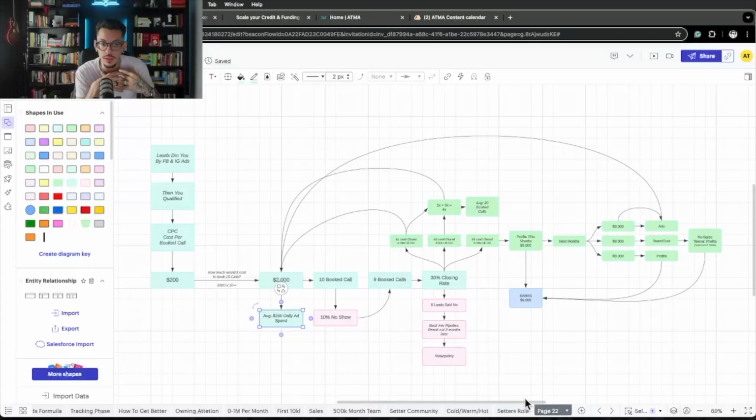When I was doing 50K months, I was like, okay, I'm doing 50K months by spending 8K on ad spend. I'm getting 50 book calls. I'm closing at this much. How can I do this in a week? And that's exactly what I started doing. I started spending 5 to 8K in a week so I could make 50K a week. And that's how I started doing 200K months. And then I'm like, damn, how can I do 100K in a week? And that's how I started touching the 400K months, because I'm just condensing the data.